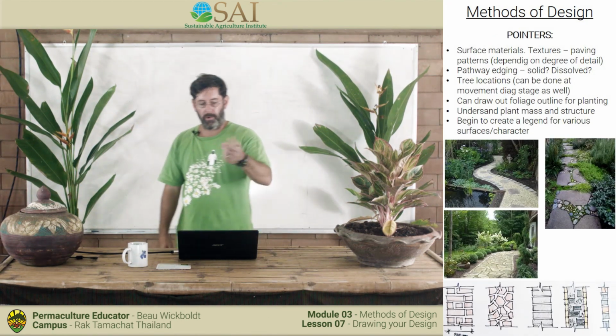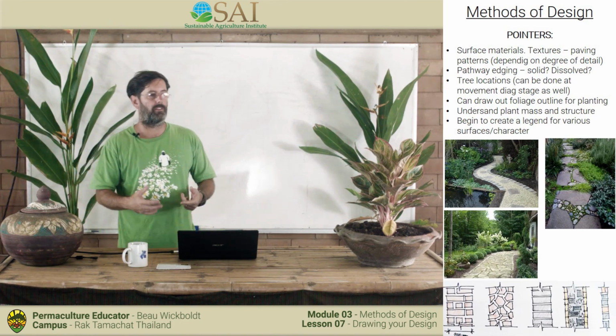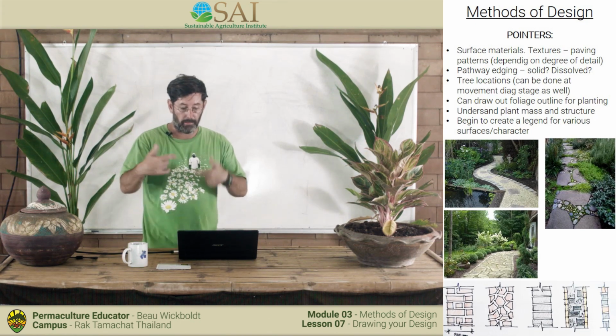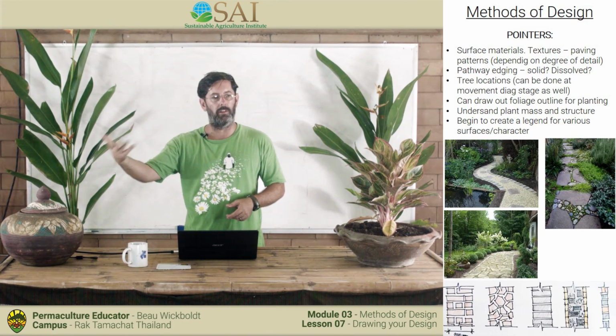So here we go. Some pointers on drawing pathways on your drawing. You're not trying to draw them perfectly as what was done. You're trying to give representations. So her surface materials and her textures, the paving patterns that she's going to use, depend on the degree of detail you need to construe.